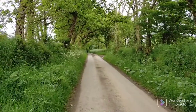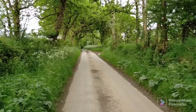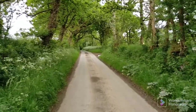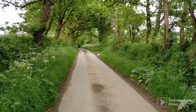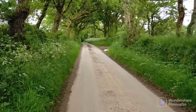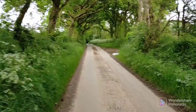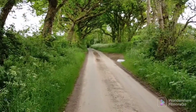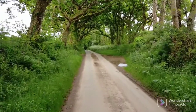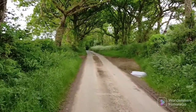Well, the disappointment has faded. I really did put a lot of effort in to try and find that, and also, shall we say, with text and online and maps, but it's not a done deal yet. I will come back on a drier day, and when I say a drier day, I mean giving the ground another month or two to dry up.